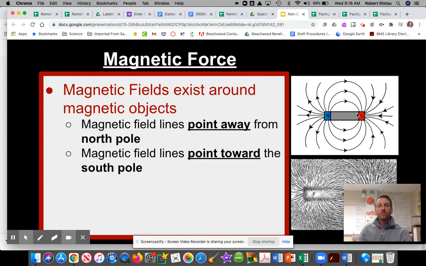The next bullet point is the opposite end of the magnet pointing towards the south pole. In our lab, our magnets were not polarized quite like this picture is here, right? They were split down the middle. So on one side of the magnet, it was the north pole, and on the other half, it was the south pole. These are split more vertically, and ours was split more horizontally, if you remember. But the same thing still happens. Magnetic field lines pull away from the north and go towards the south.